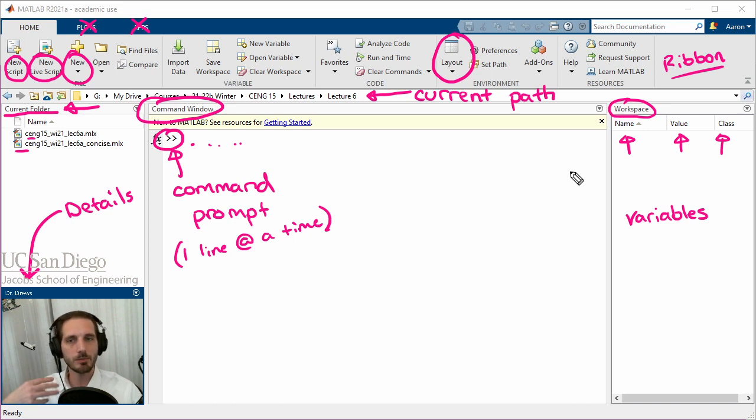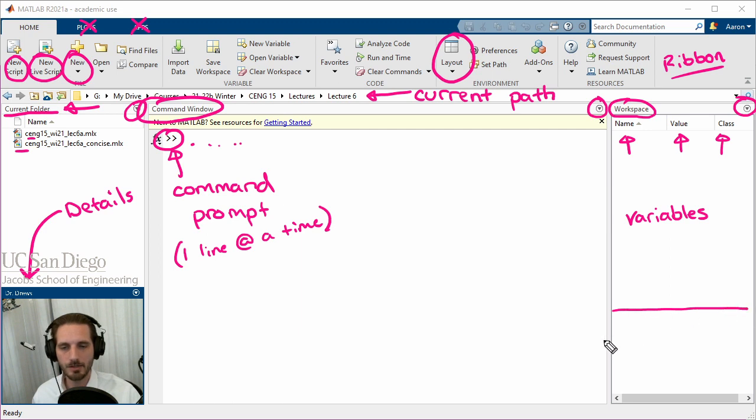If a window ever pops out of Matlab, or you want to force it to pop out, or you want to put it back in, these little triangles in the upper right corners of each one of those panels, if you click that, there's a drop-down menu, and you can say things like pop out, or dock, which means put it back in. I'm going to try to keep everything docked in here so that you can see it all as we need it. The other window that you might have, there might be another one underneath here.